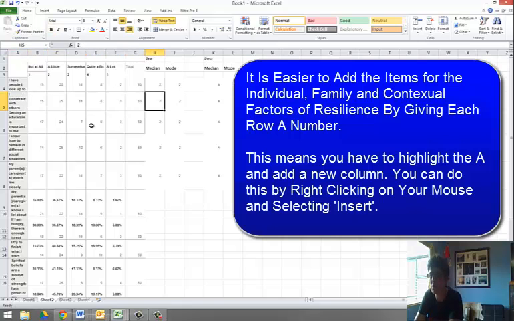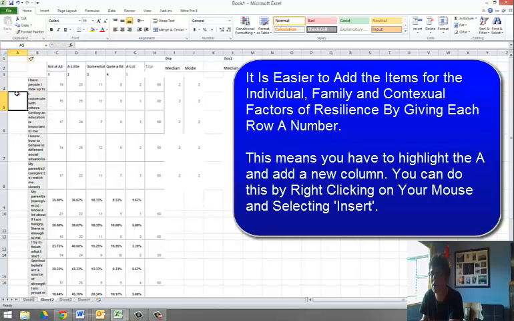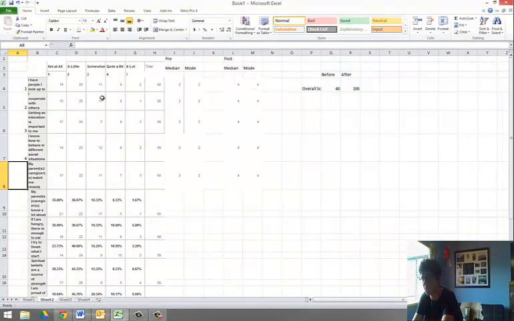So 2 plus 4. What I would tend to do here is select that column, right click and insert, and it puts a row in, and then you can go 1, 2, 3, 4, okay, 5, 6. Now I could get the individual aspects.